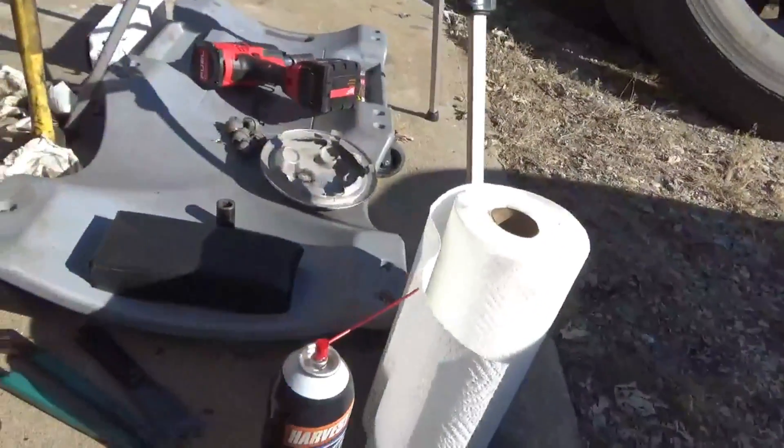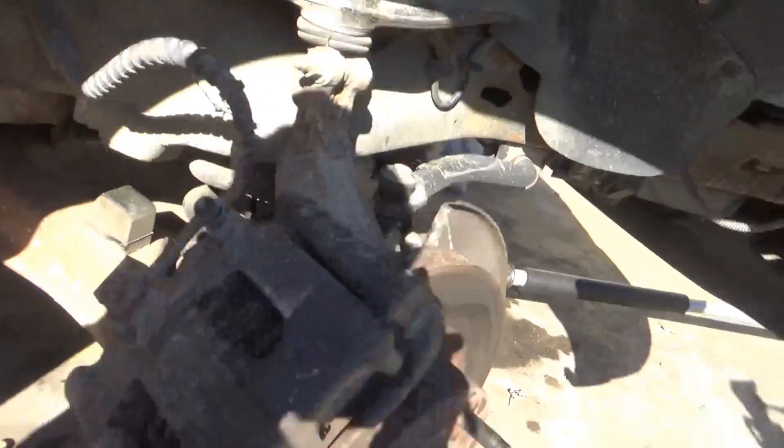Now all I've got to do is take these off on the bottom — there are two bolts right here — then pull the shock out of there. That's how you change the shock, put the other one in the same way. Pulled my vice grip off the shock and it just fell down. Now I'm compressing the shock because it was stretched out so I've got room to get it out of there.